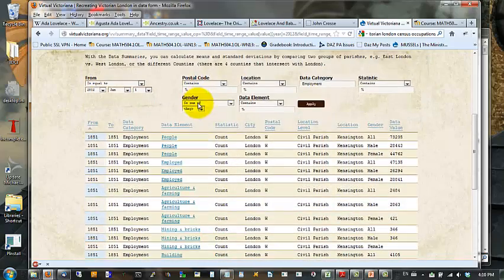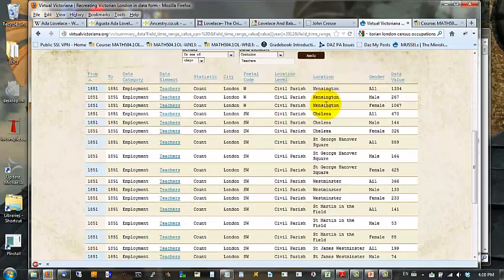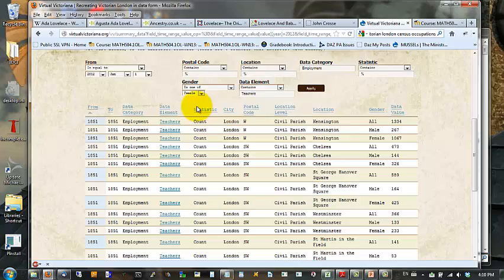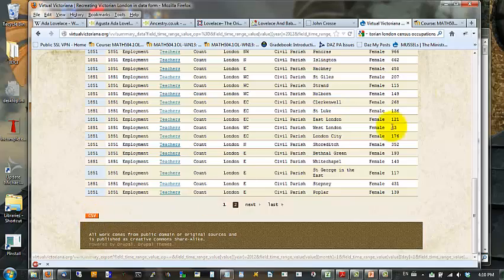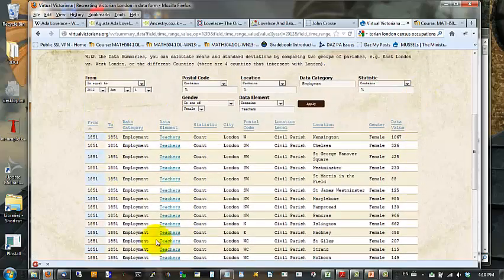One of the professions that I have is teaching. So I'm going to look for teachers, and now I can see for each civil parish, I have male, female, and all, the full number of teachers, and I'll probably want to take this kind of value. Maybe I'll say she wants to live near female teachers specifically. I'll take these values and download them using the comma-separated value, and then I'll go back to the general category and get the population of each of these civil parishes, and I'll calculate the number of teachers per complete population of the district and try to find out which district has the highest proportion of teachers.